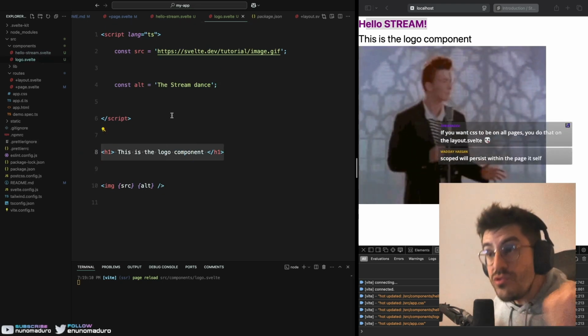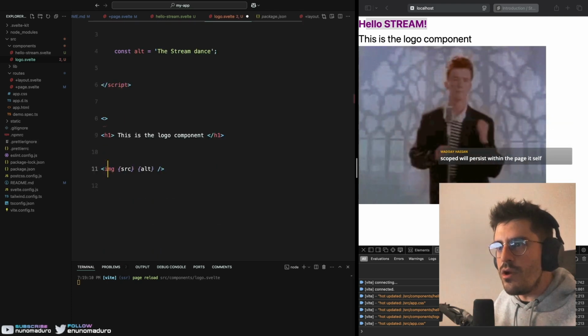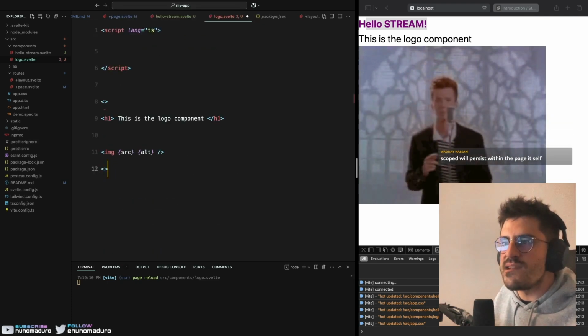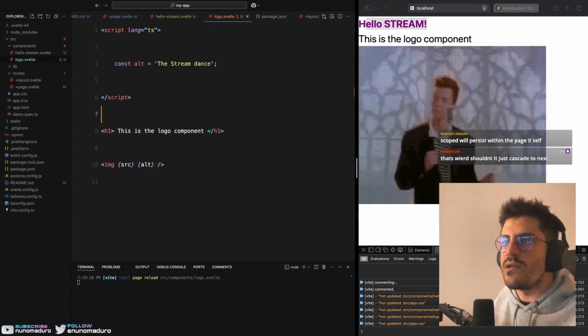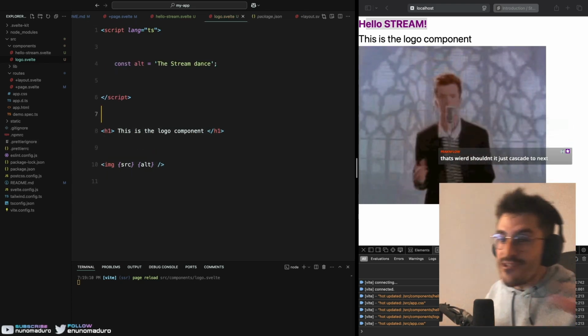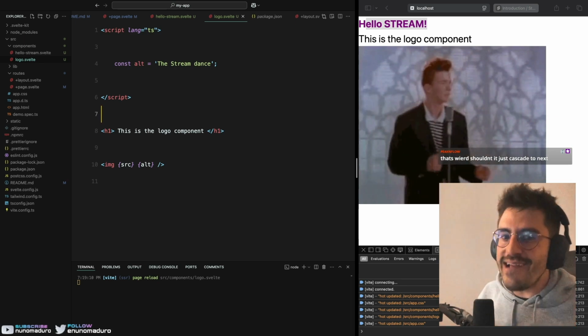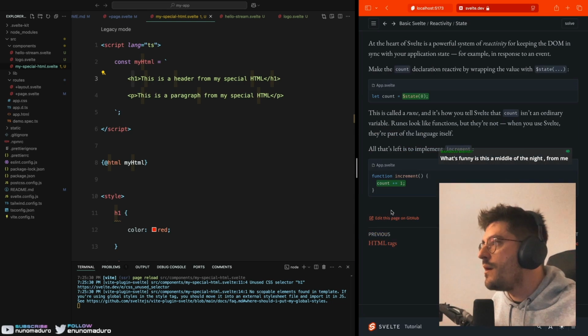And I also noticed that we don't need a root element. On React, sometimes you do this because you have to. You don't have to do this on Svelte. You can just literally leave them at root level. Dude, I'm gonna just tell you up front, Svelte is surprising me. I don't know about you, chat, but for me, Svelte is surprising me. All right, so let's see cool stuff about Svelte.